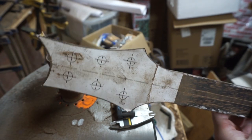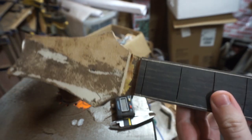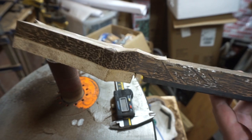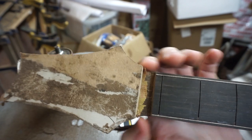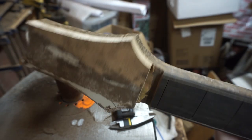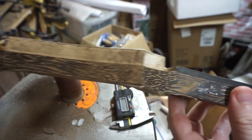So there we have it, that is one shaped headstock. It's a little bit of a shame, as I say, that I went in just a bit too far on there. Won't affect the playability at all, it just means the binding will look ever so slightly too thin there if you look too hard. Very easily done, unfortunately. I was just talking to my friend Ash, hi Ash, and he was saying he normally shapes his headstock above the nut just to make sure he avoids that problem. But if that's the worst problem that I end up with on this guitar, considering everything I'm planning to do with it, then I'll be more than happy with that.